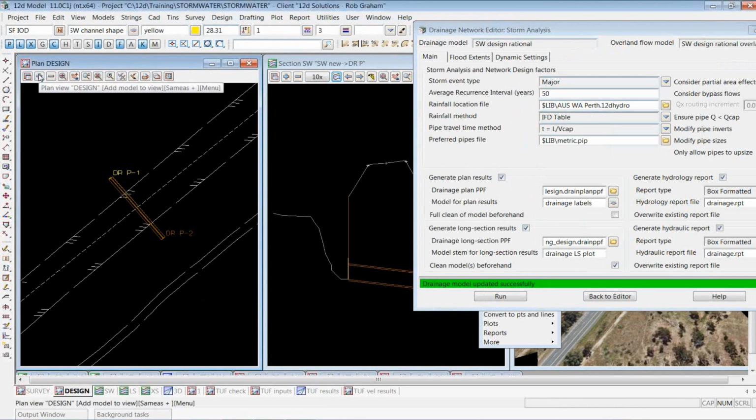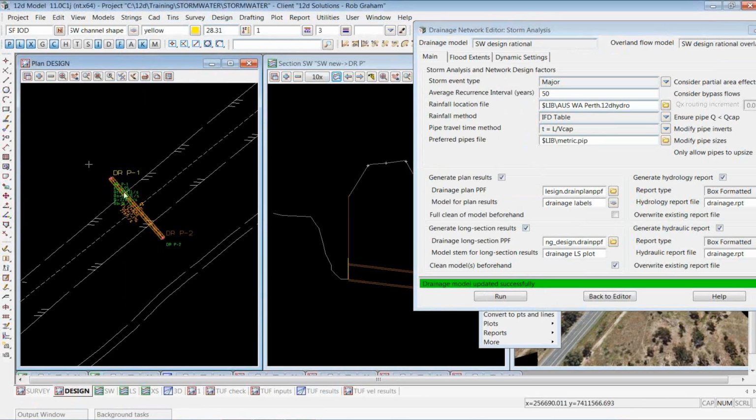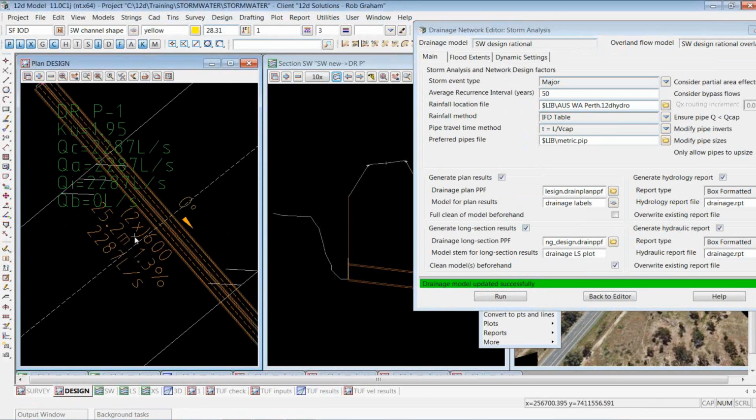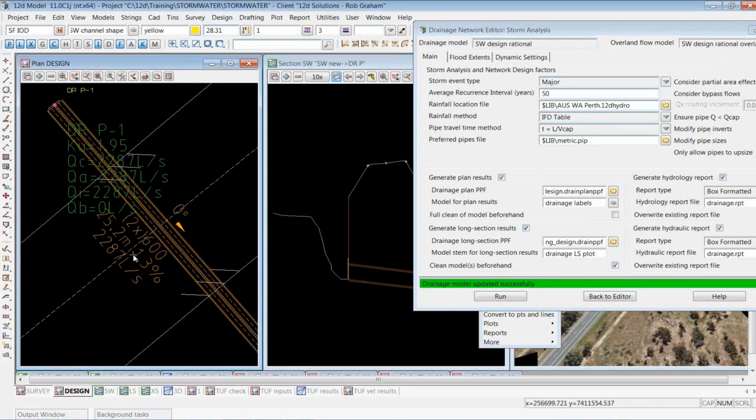And we've got some drainage labels here. We're coming out on our drainage labels. What this will tell us is how much water is flowing through our pipe and how much the catchment flow was upstream. You'll notice the same numbers. We have no storage in the upstream reaches, so whatever the peak catchment flow is from the rational method, that's the flow that we're going to be putting through the pipe, assuming we don't have any bypass.